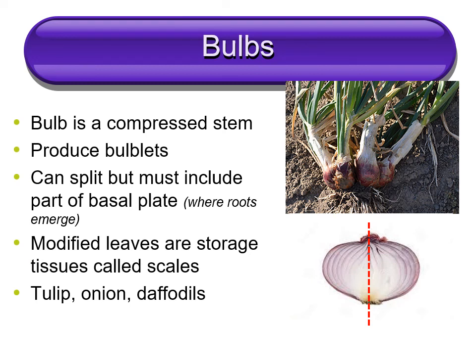Then there's bulbs. You're familiar with onions. They're a bulb, which is a compressed stem. So the stem for the entire plant is kind of in this area here. And then these leaves come up and form long tubes, of which your leaves and your flowers form. So bulbs produce bulblets, which are just like the corm with cormlets. The bulblets grow around the bottom. In this picture up here, you can see there's bulblets that have matured and formed plants neighboring to probably the original one.